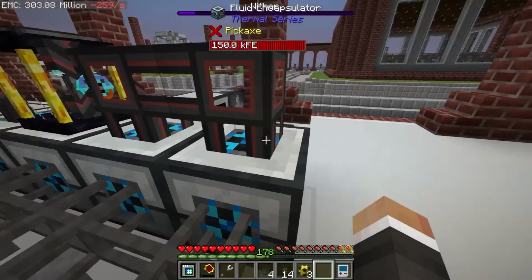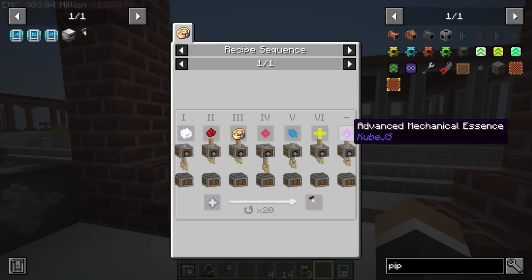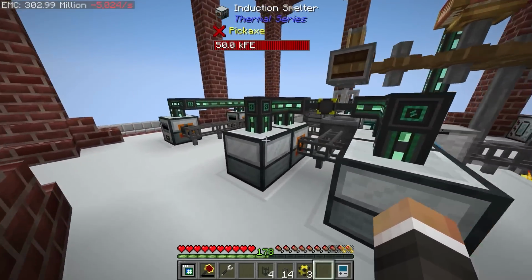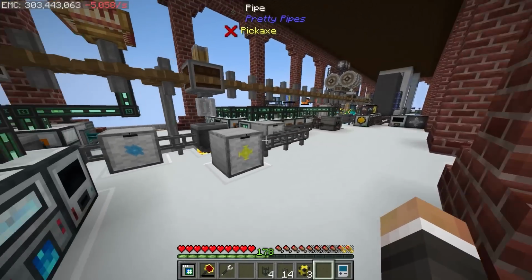And then of course, if we're actually going to make the final stars here, we need, I believe it was 1,680 of all of these. So we need 1,680 advanced mechanical essence. That is going to be tricky with our current setup. I think we're getting there on basic mechanical essence. We might have it, we do have it on regular mechanical essence. So both of those are fine.